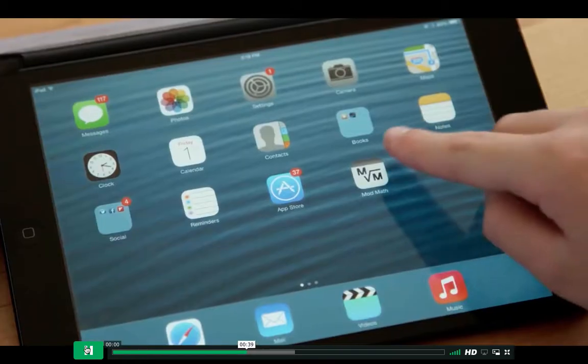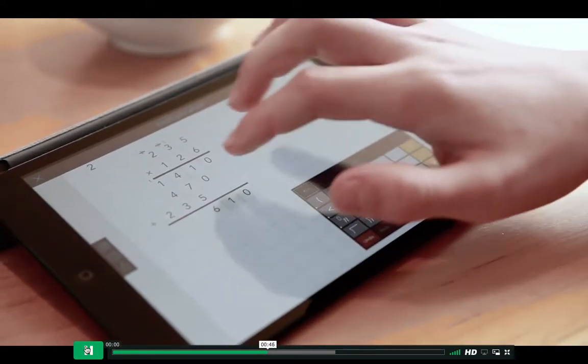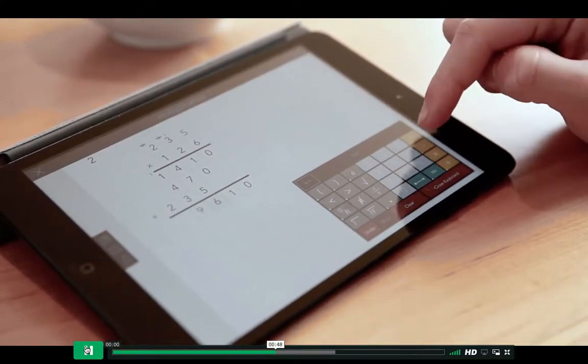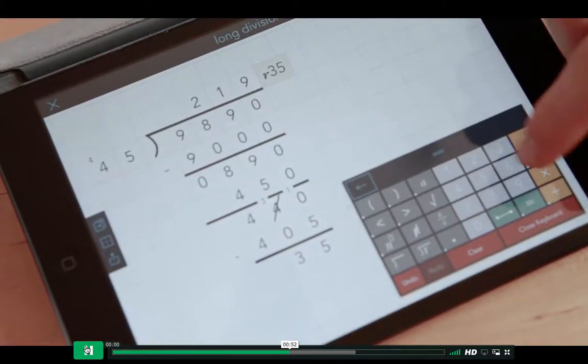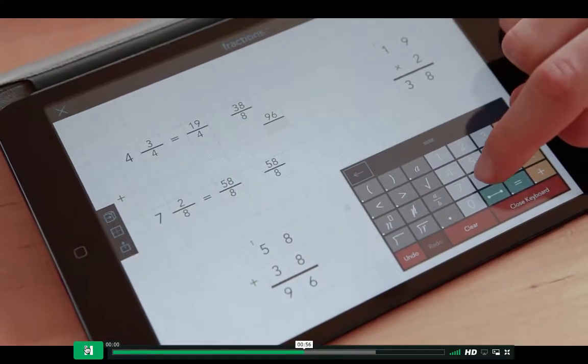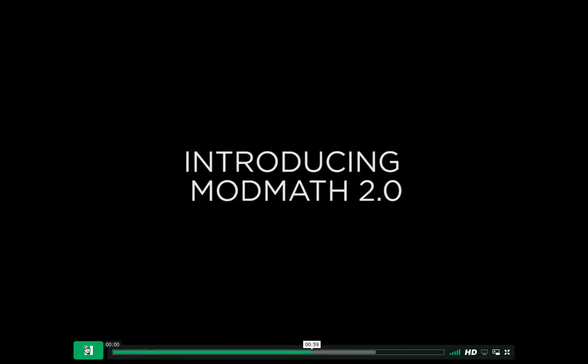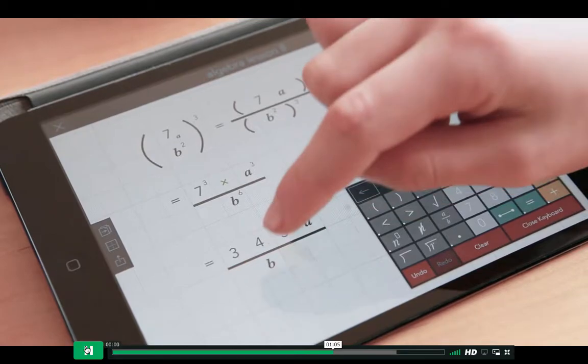So my parents and I created an app called Mod Math. It's a free app for anyone who needs it. Mod Math turns the iPad into touchscreen math scratch paper, so I can do math homework without ever using a pencil or paper. Long division, multiplication problems, even fractions. And 2 years later, Mod Math has been completely redesigned to handle algebra.